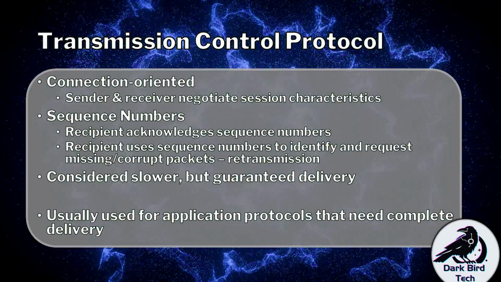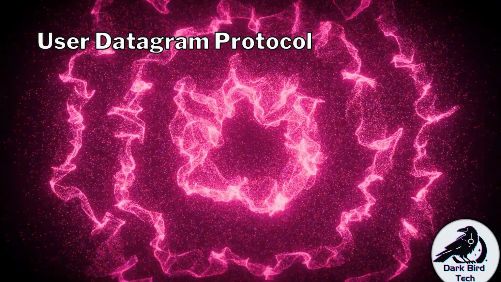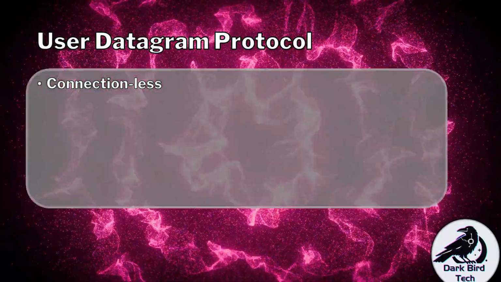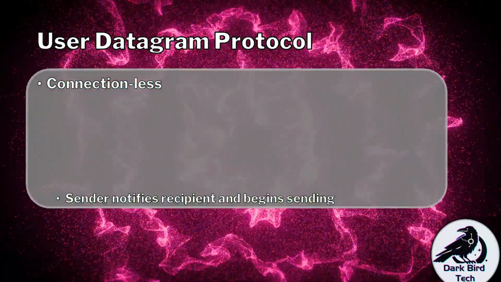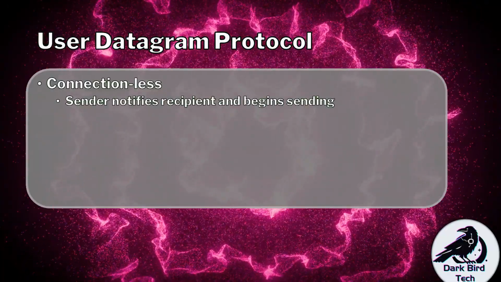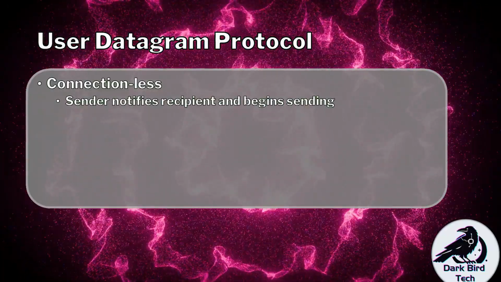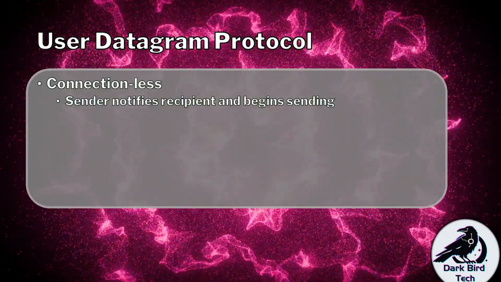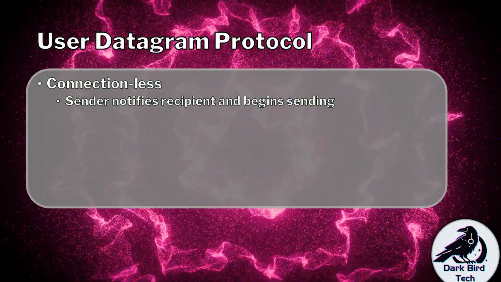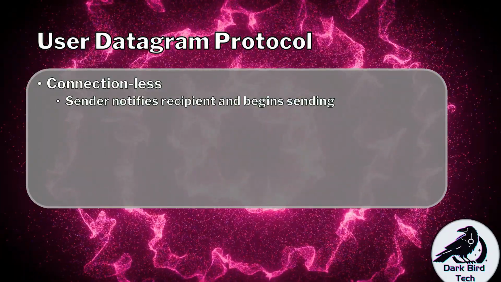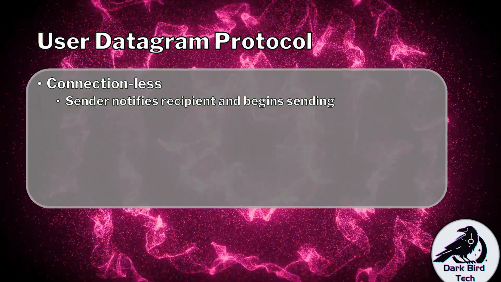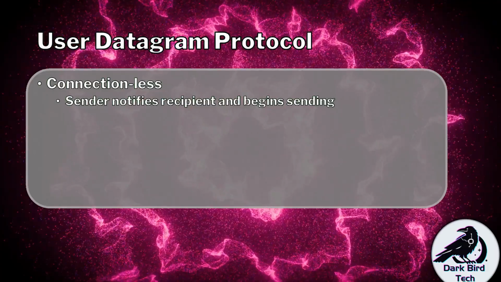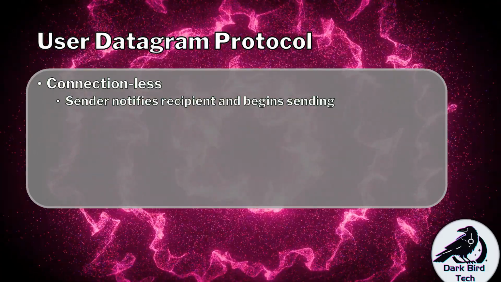But sometimes we want the exact opposite, and that's where UDP, or the User Datagram Protocol, comes in. UDP is connectionless, meaning that there is no session really. What happens here is the sender at most notifies the recipient that they're about to start sending stuff, and then they begin sending. It's basically a case of wake up and keep up with the transmission. And UDP will go as fast as the sender can transmit the data. Whether the recipient can keep up with the flow of data coming to it or not, that's not UDP's problem.